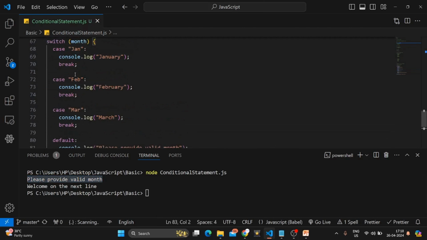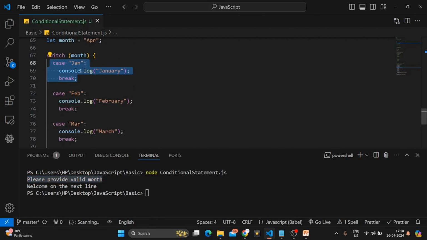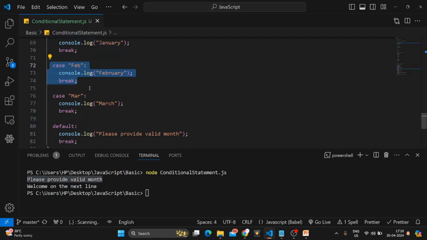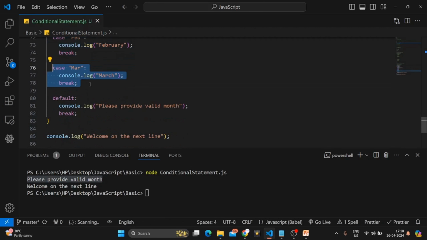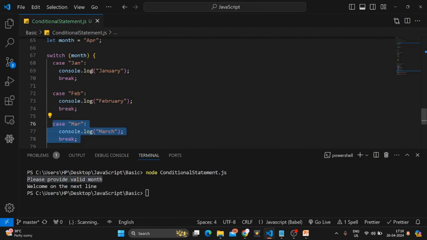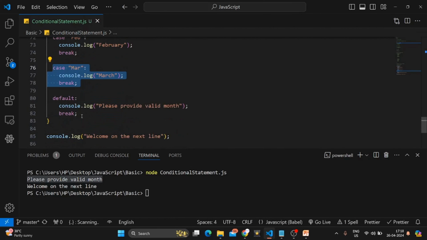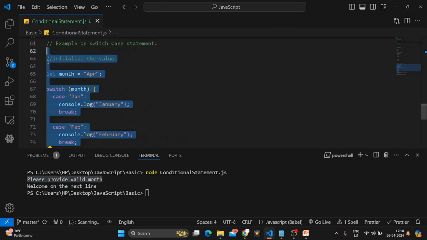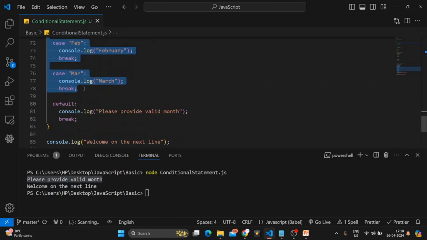Now, as you can see, this condition becomes false, this condition also becomes false, this condition also becomes false, because the value which we have initialized is not mentioned in any of the cases. So all of the conditions are false. So in that case, when all the conditions become false, it will print the default case, in which we have passed the statement "please provide valid month".